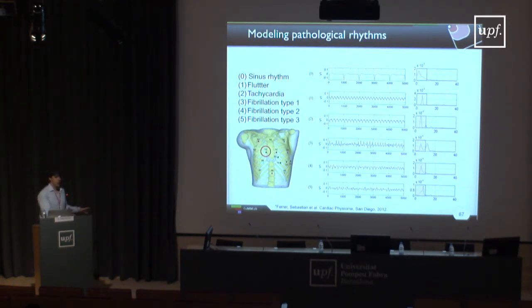This is very time consuming. We cannot build this for every patient that comes to the clinic, and we cannot quickly simulate different rhythms, because each simulation takes ages and building the model takes weeks or months. So our idea was, can we use this model to train a system based on machine learning that can predict the outcome or can classify different types of rhythm automatically without building the whole thing? So we started with atrial tachycardia.